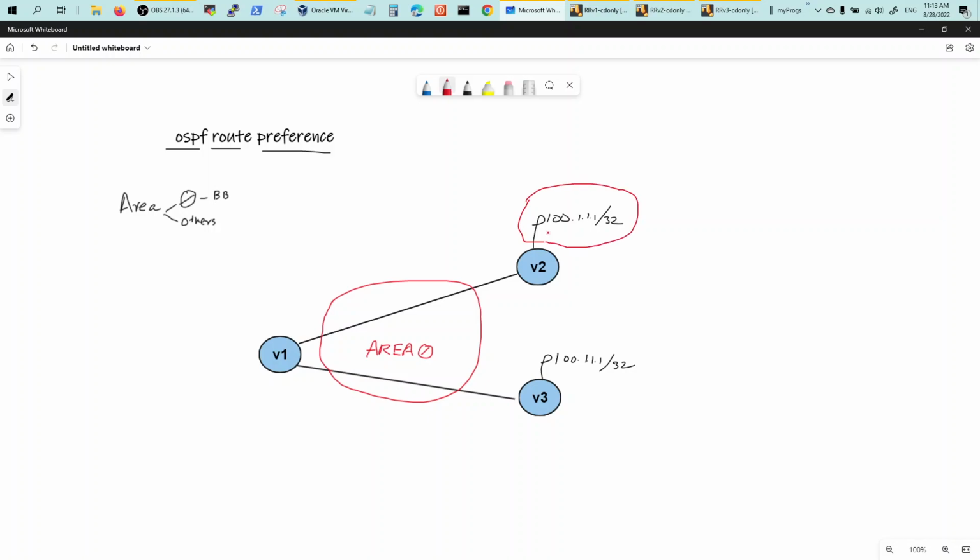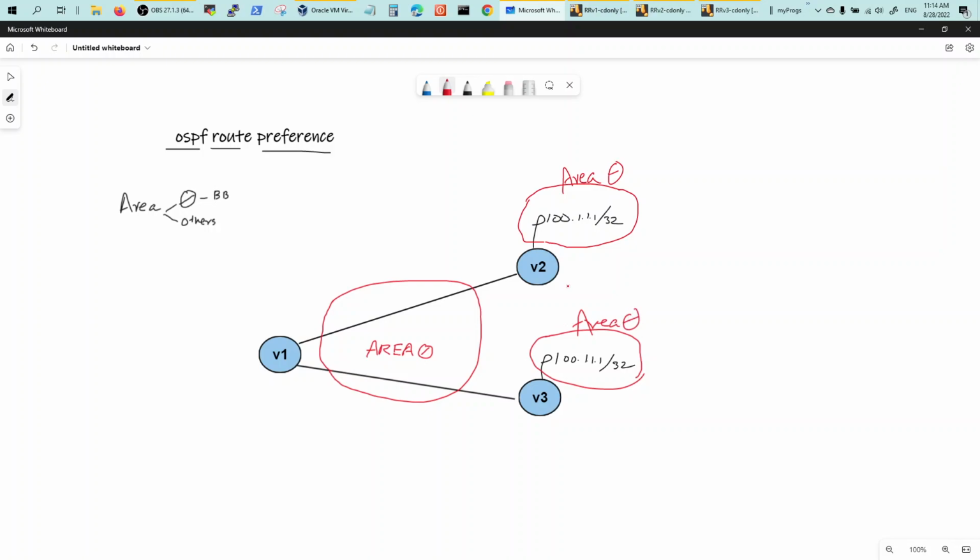These are dummy interfaces, and they're in area 0 as well. So what we're going to do is see how to influence OSPF routing.